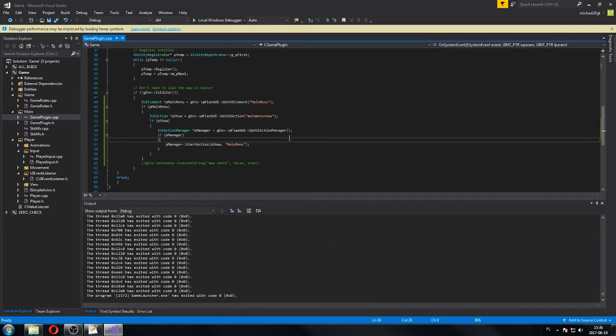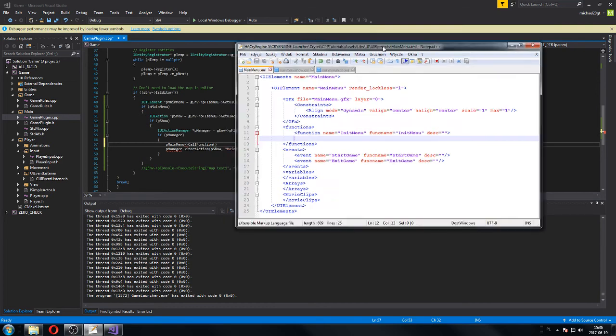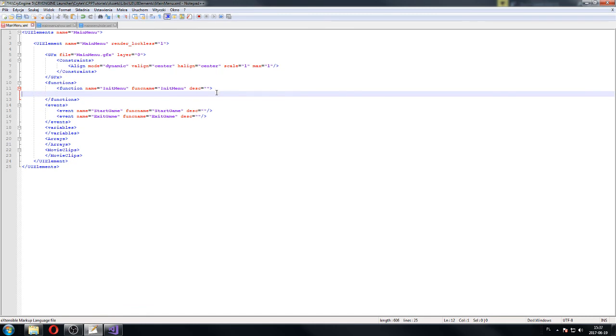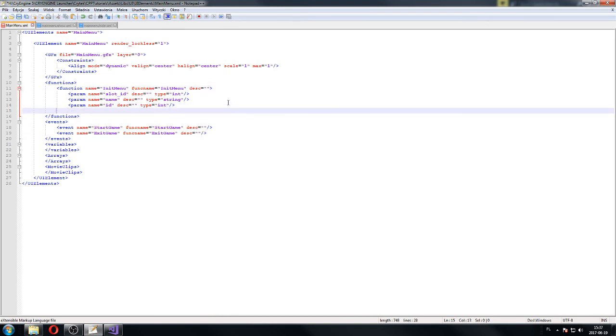So what we're going to do now, we're going to grab our element, p mine menu. Okay. Call function. As you remember, the function was over here. But it's not everything. What we have to do now is change it slightly. We got parameters, but I don't remember how to put them. I always keep forgetting about this, so just bear with me a moment. Yeah, there it is. So we're going to put more parameters. We have to remove the slash from here, and you have to end this node. So it's going to be function. Good. See, that's the beginning, that's the end.